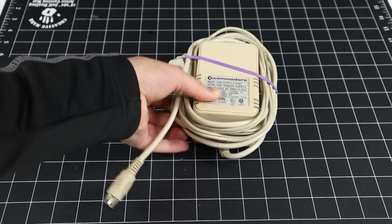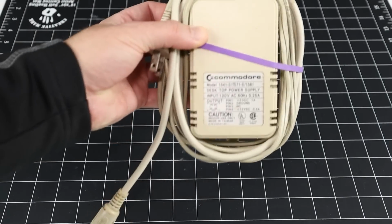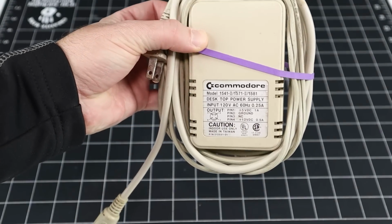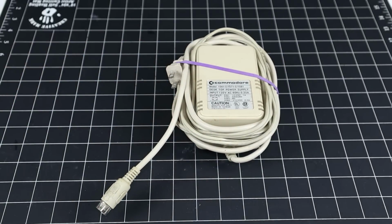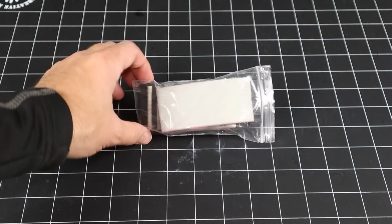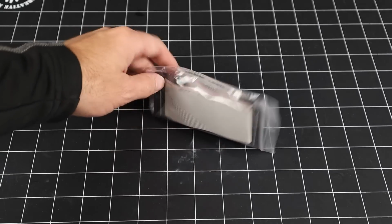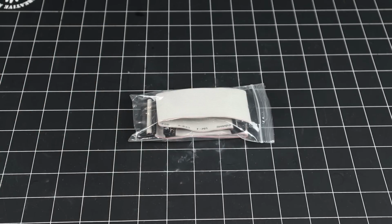Right, what else? Well, you'll need a power supply. These are readily available on eBay, and I recently picked up one in the Auctions and Thrifts video for $20 with free shipping. There was also one in the estate sale lot that didn't match up to any drive, so we'll call that a freebie. You'll also need a 34-pin drive cable. I picked up this average size 6-inch part for $4. You don't want it to be too long or it might not fit.